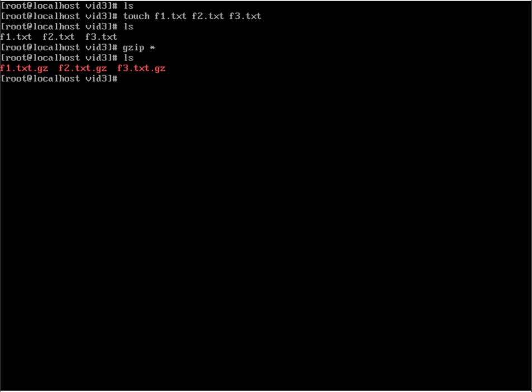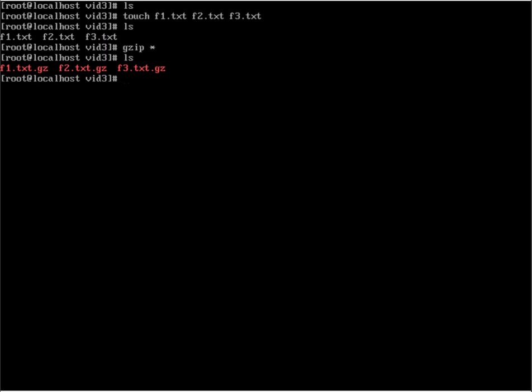But if I want to get all these files together in just one compressed file, gzip doesn't help me. Why? Because of that philosophy, gzip can only compress files. If you want to get all these files together, it's another job. For that job, you should use another program. Okay, let's go.